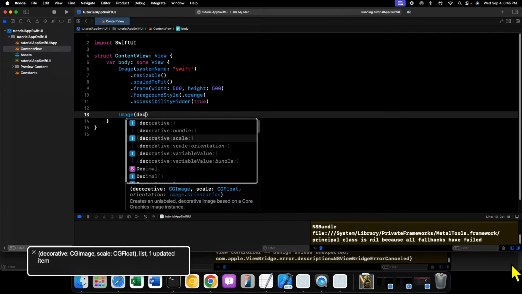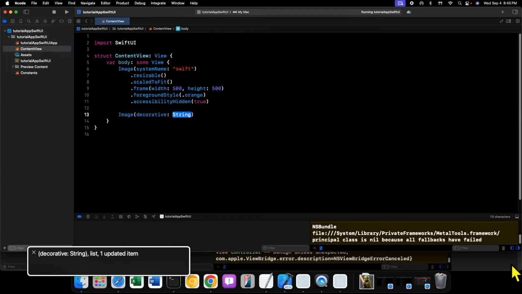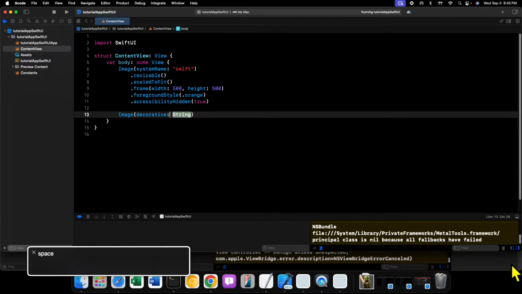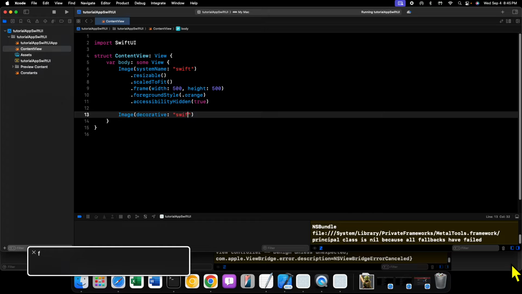So we can just say decorative with the string here, and we'll say Swift here and see what happens.